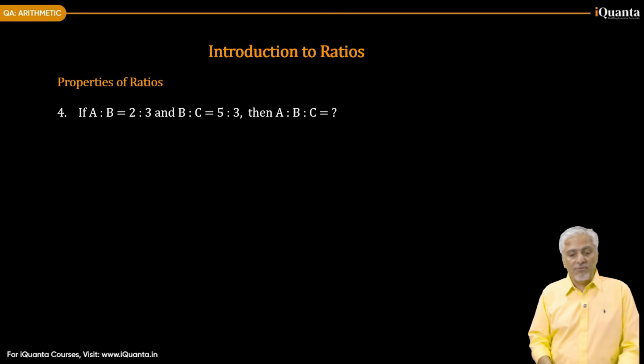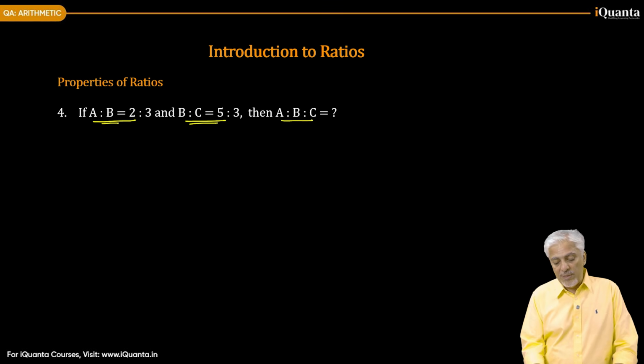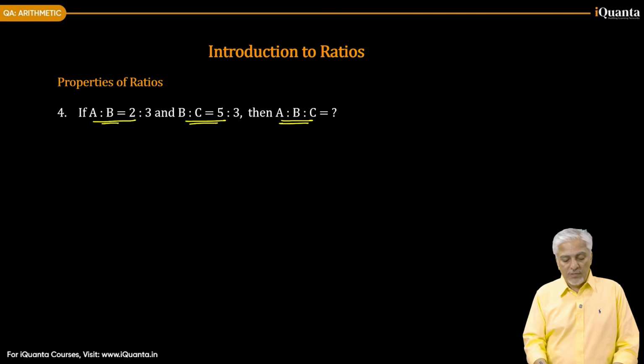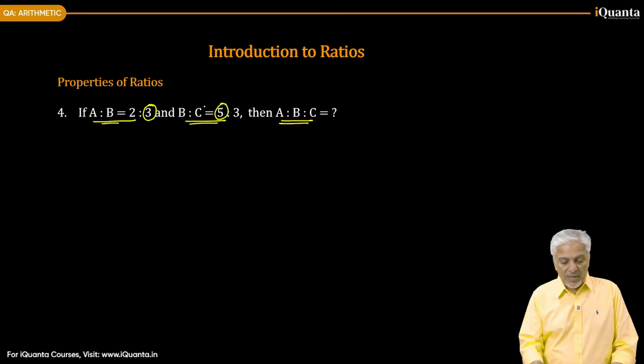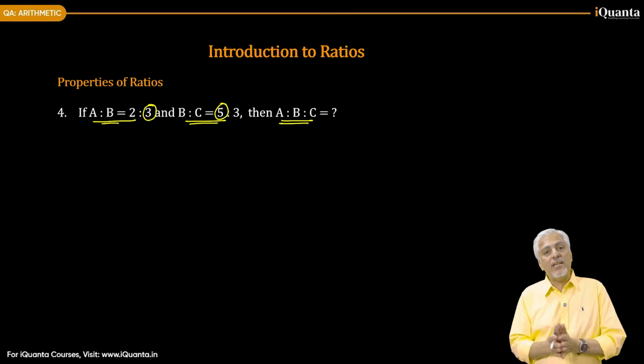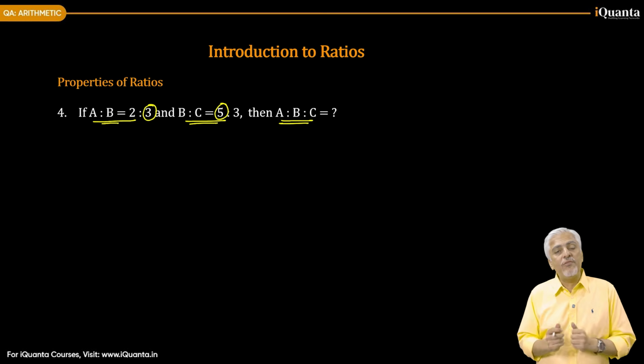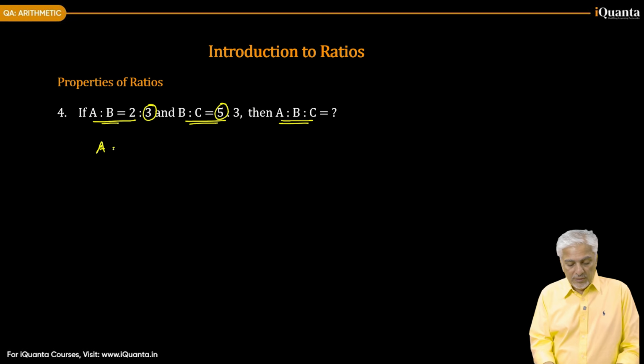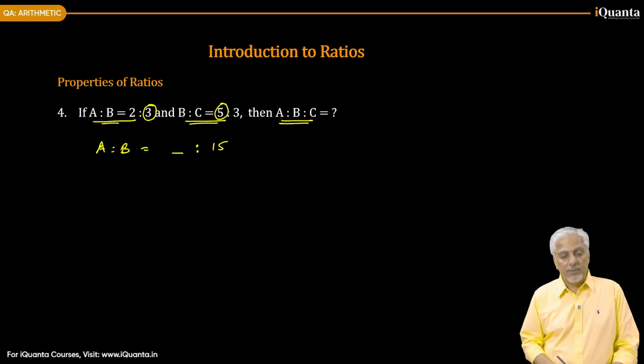In the next part we've been given a ratio between A and B and one more ratio between B and C. And we've been asked for the ratio A is to B is to C. Again, a couple of approaches I'm going to discuss over here. So over here, first of all, I need to make B the same. Over here, B is 3 and over here, B is 5. So obviously, the LCM of 3 and 5 is 15. So I need to make B 15 in both of them. In this one, if I want to make B 15, that means I've multiplied by 5. That means over here also I'll have to multiply by 5.